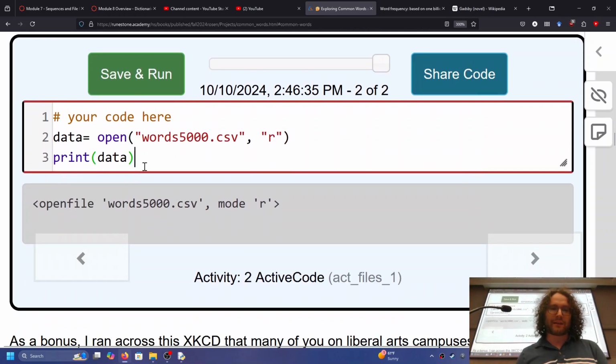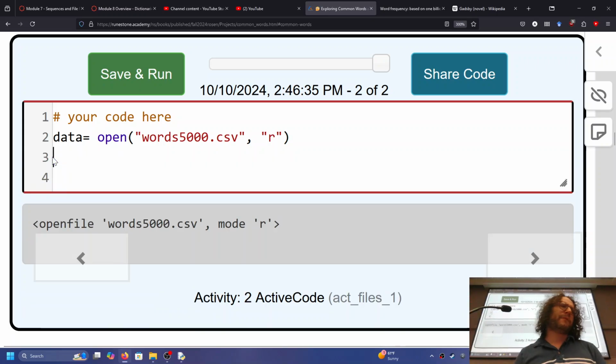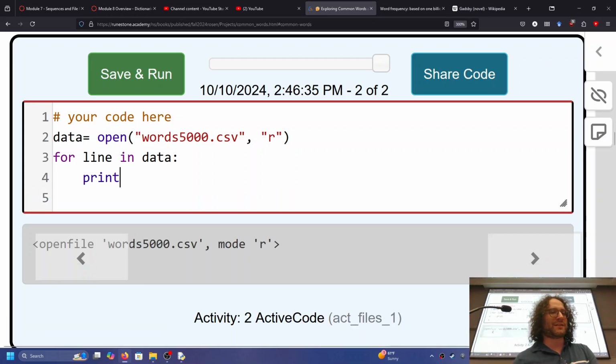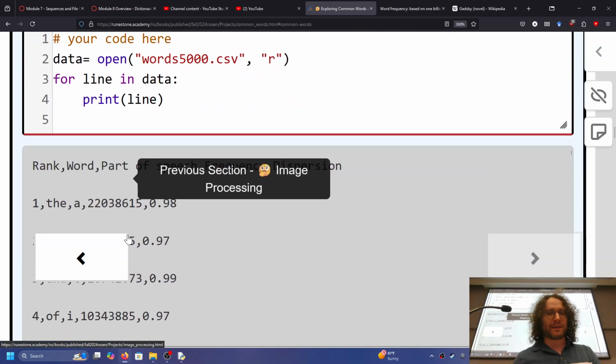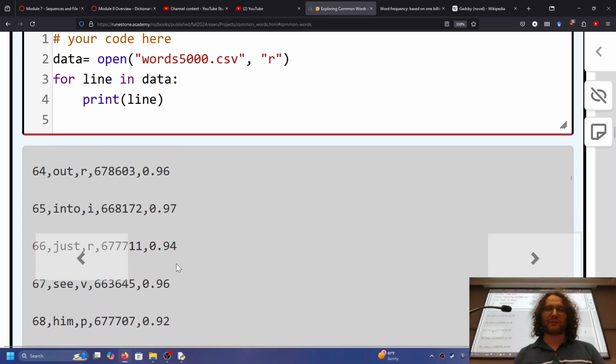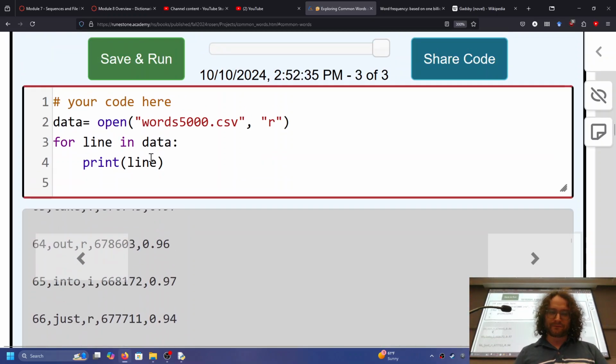So let's just go ahead and show this. Before we can start analyzing individual fields, we need to make sure we can iterate over the file. So for line in data. Now we're actually going to have to rewrite this a few times. Print line. Run it. And we're able to read this just fine. We read all the lines just fine. We printed it out to confirm that was the case, and it worked just fine.